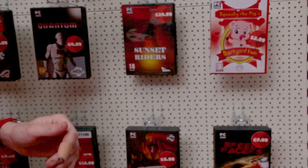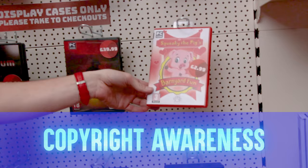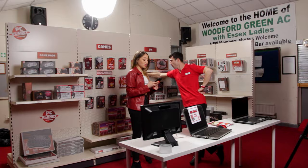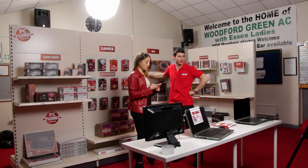So when we were designing this part of the set there was a lot of Photoshopping involved. The tricky thing here is we didn't think we'd be allowed to use real video game covers in case we got in trouble, so we've ripped off — this one is Red Dead Redemption, this one is a game from Sniper. This one over here is made up completely. Why is Quantum $4.99? Ah look at it — it looks old school.